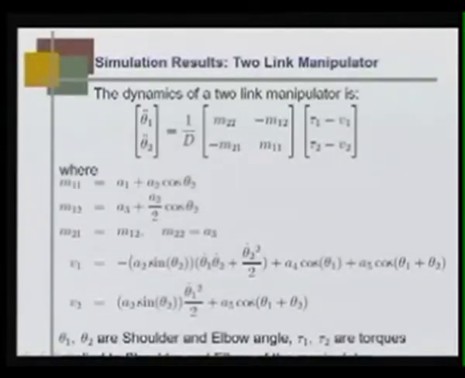This is our two-link manipulator, and this is our dynamics. We have already been discussing this a lot, so I will not discuss how you find the two-link manipulator dynamics. So, theta 1 double dot and theta 2 double dot are the two joint link angular accelerations, and you can write tau 1, tau 2 minus V1, V2, where V1 and V2 are given by these quantities. Theta 1 and theta 2 are the shoulder and elbow angles, tau 1 and tau 2 are torques applied to the shoulder and elbow of the manipulator, and these are M11, M12, M21 and M22.